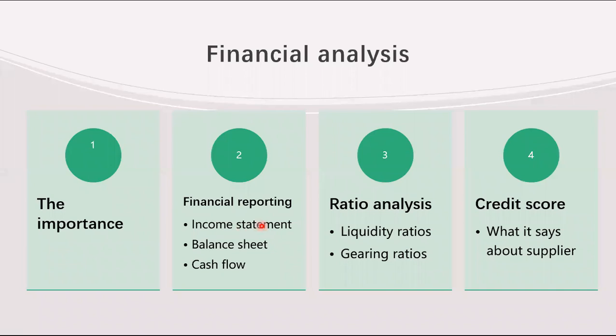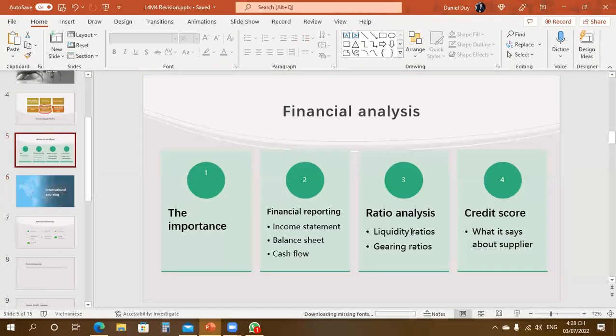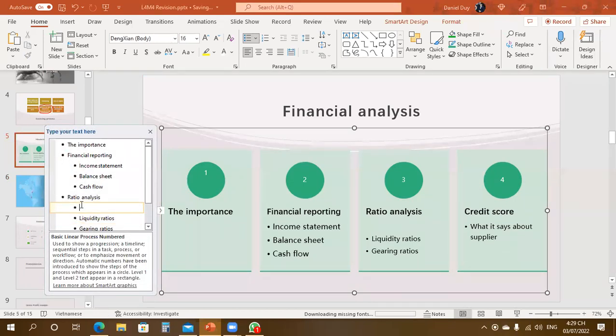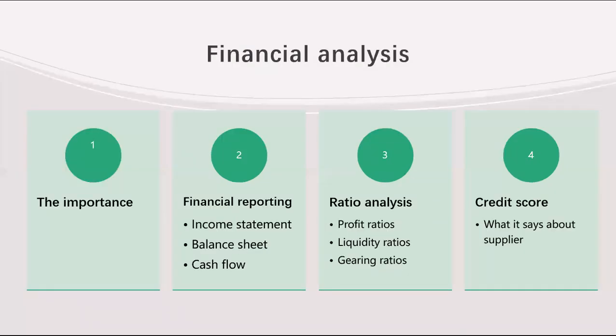Also, about SIP questions, there are some questions on financial analysis, like using ratio analysis. SIP tends to focus on majorly three groups. I need to highlight here. They focus on three groups. Besides this, we also focus on profit ratios. They focus on profit ratios like gross profit margin or net profit margin.